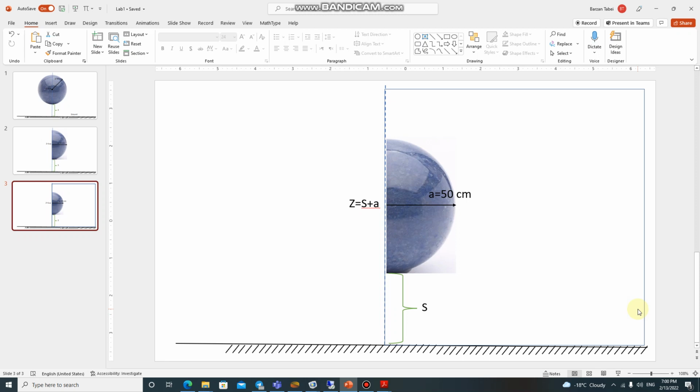So from now on I consider 5 meter and do the calculation for 5 meter.